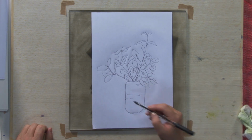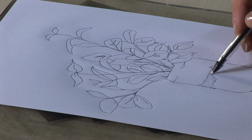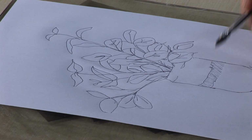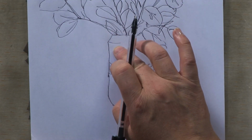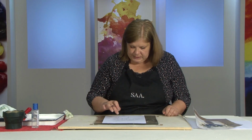I filled it in. I'm also going to fill in a little bit of shadow across there, and I was being careful when I was doing that. I kept my hand away from the paper because every mark you make, and when you lean on it, the printing ink will be transferred to your paper.